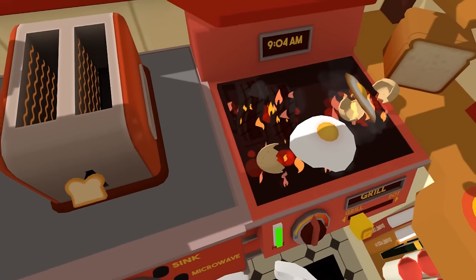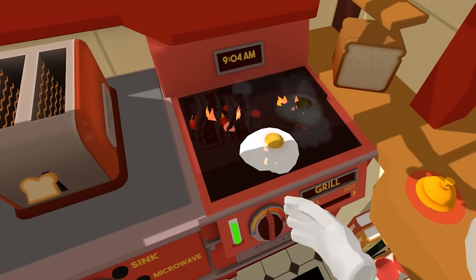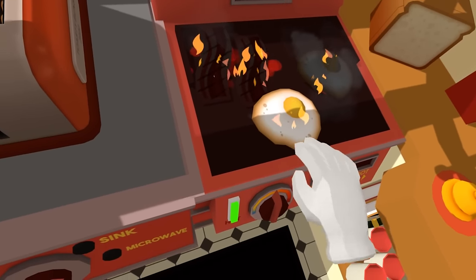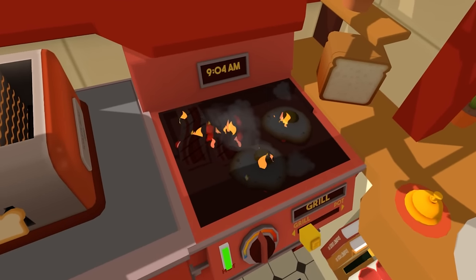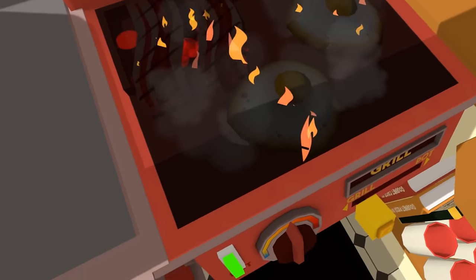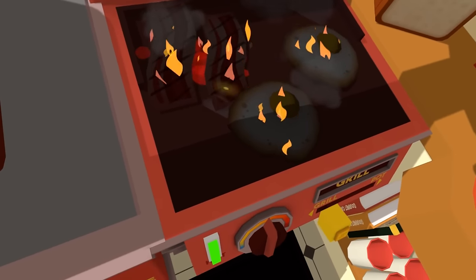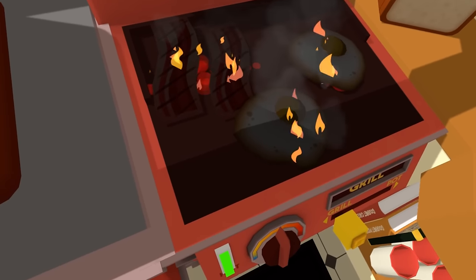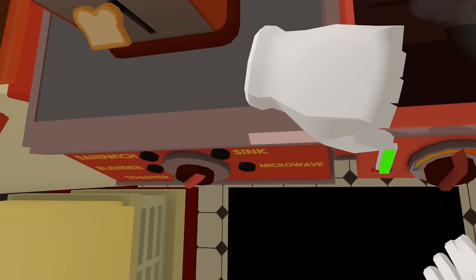And the bacon's looking nice and crispy right there, but I think it could use a little more time. As you can see, the eggshells kind of break apart, but they blend into the flavor of the eggs when they're finished. So you don't have to worry about that. Even if you can't see them, you will be able to taste them. And it looks like we're almost done here. Just a bit more. You don't want to overcook them, so you've got to be careful about that. And I think we should be good.